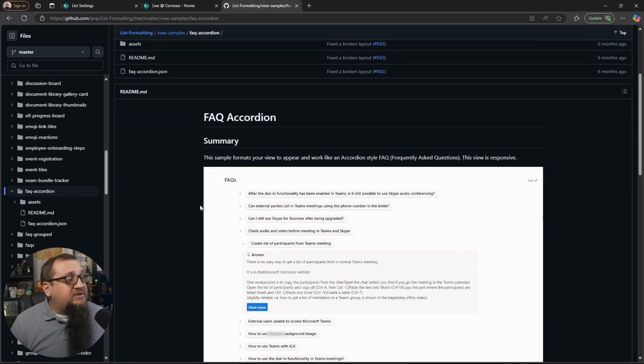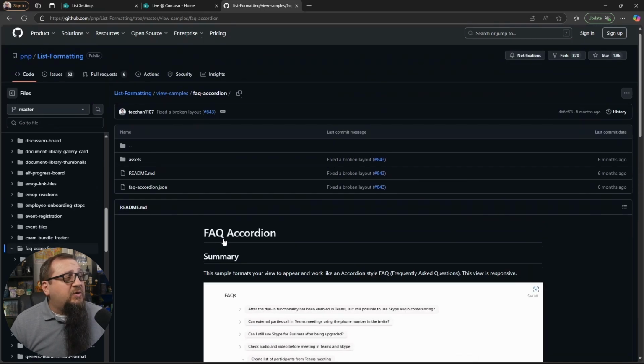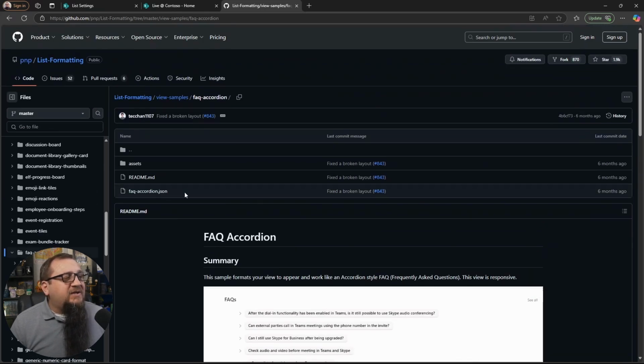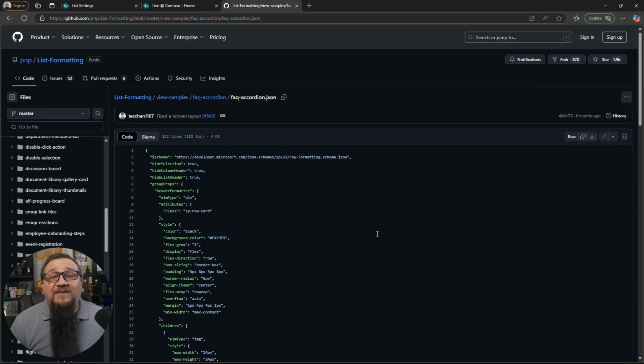But you'll also see a screenshot of what this solution will look like. Here at the top, you'll actually see the faq-accordion.json file. This is what we're going to have to click on, and that'll have all the code. Up at the top right, you'll see a copy raw file button. That's what we click on to actually copy this whole thing into our clipboard. So once it's in the clipboard, you just paste it back into that window as you saw me do, and that's how you get that in there.